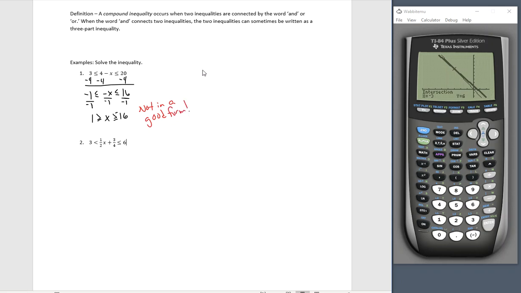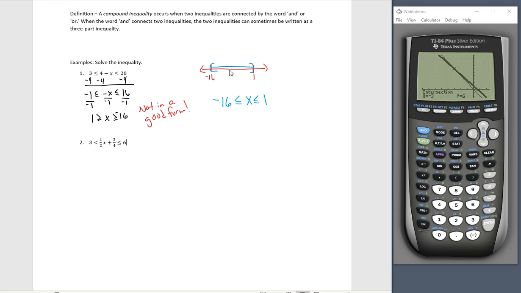When you're writing inequalities, always keep the number line in mind. We always want to write from left to right. So if I have a -16 and I have a 1, I want to make sure that I write my answer in that form. -16 is smaller, it's on the left. It should be on the left of the inequality as well. This inequality is pointing at the -16, so when I rewrite it, I make sure it points. X is still in the middle, and this inequality points at the x to land on 1. And here we have our interval.